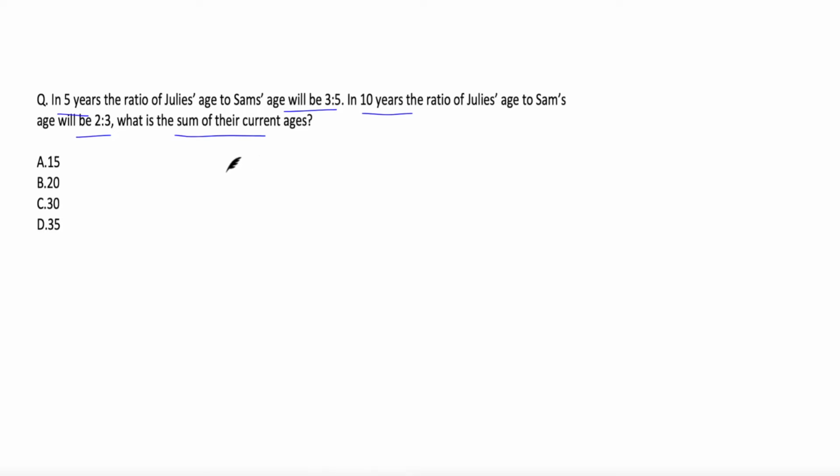Let's draw a table. So the variables are Julie, Sam. We need current ages. We have 5 years and we have 10 years. So this is the table that you need to fill.